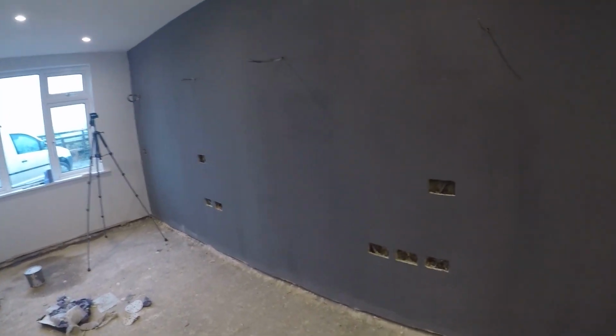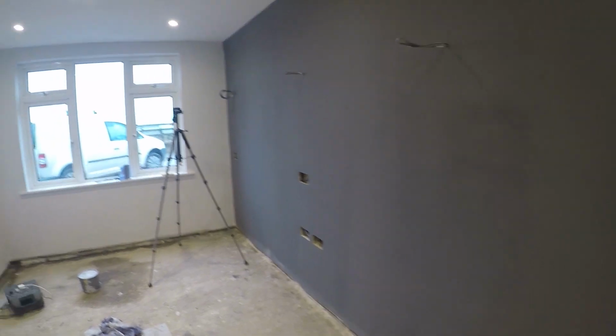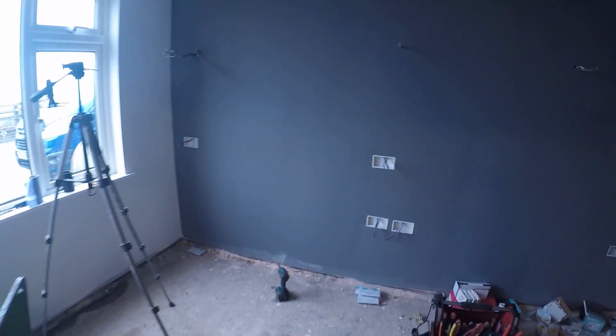Let's crack on and get electrics mostly there. And then we'll worry about the paint afterwards because I hate the paint part, but I love the electrics. So let's go. Second fix time.